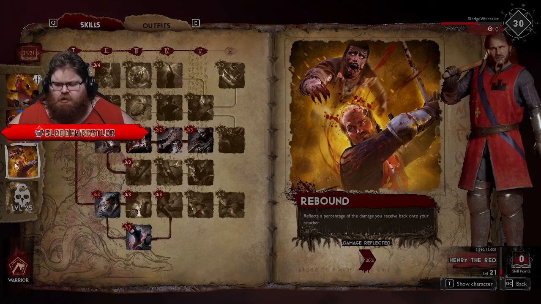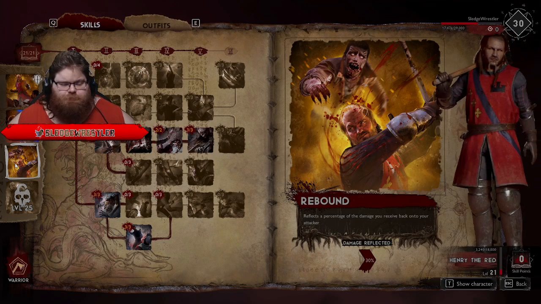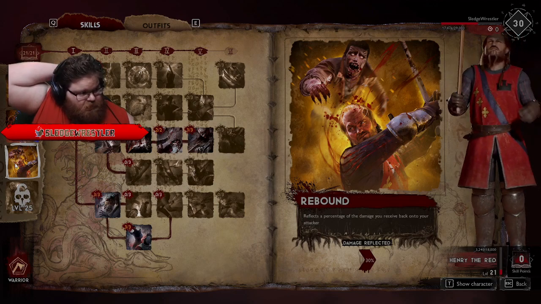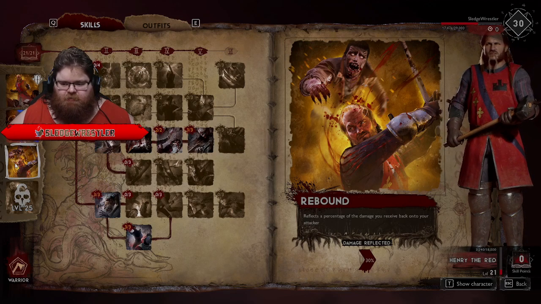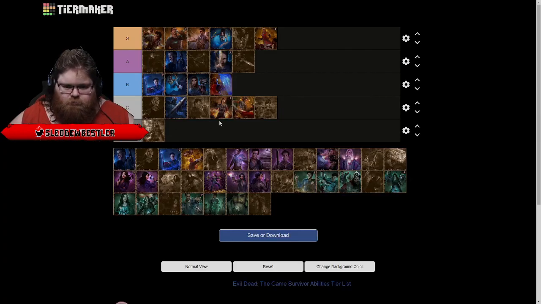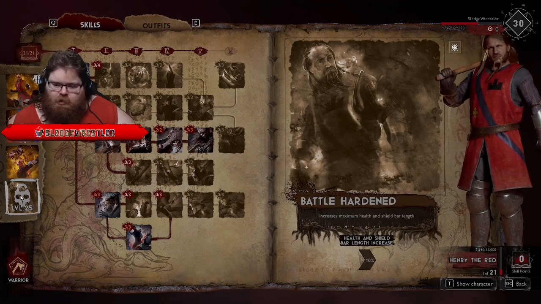Rebound reflects a percentage of the damage you receive back into your attacker. 30% is a pretty decent chunk. I would put this in B tier, and the reason I'd put it in B tier is because it still applies even when he has Unstoppable active. So even if he's not taking any damage because he has Unstoppable active, it still reflects 30% of the damage that it would have dealt back at the person. So incredible when used in combination with Unstoppable on a boss.